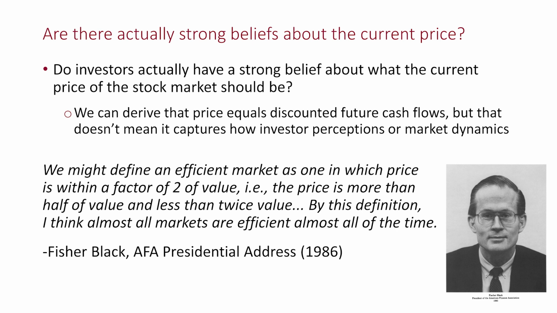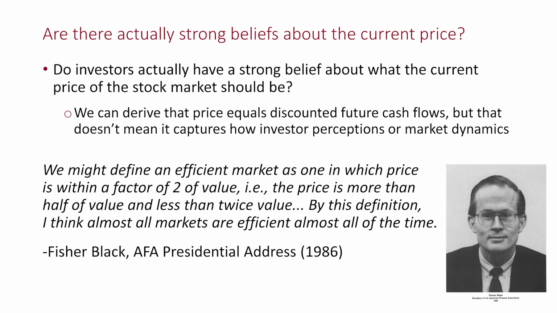So for a very different opinion, here's Fisher Black's AFA presidential address, where he says, look, we might define an efficient market as one in which price is within a factor of 2 of value. Basically, price could be double, price could be half. It'd all be good with market efficiency. By this definition, I think almost all markets are efficient almost all of the time.